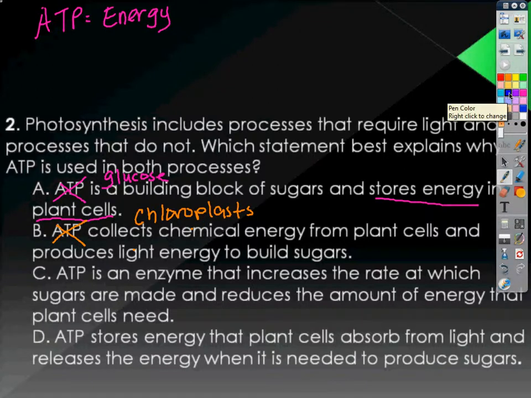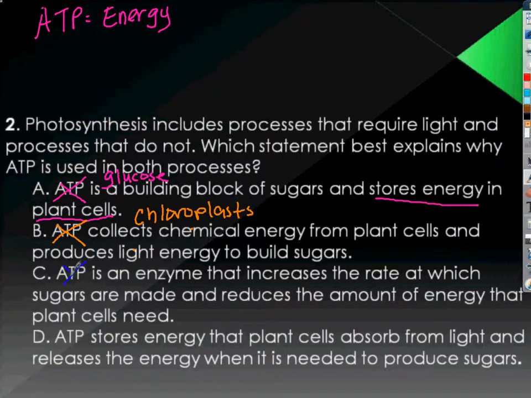All right. ATP is an enzyme that increases the rate at which sugars are made and reduces the amount of energy that plant cells need. So it still talks about energy, but when we're talking about ATP, we're talking about the storing of energy. That's what it is, a storage of energy. So ATP is not an enzyme. Enzymes we usually associate with the lysosomes. So not with ATP. So that leaves D.